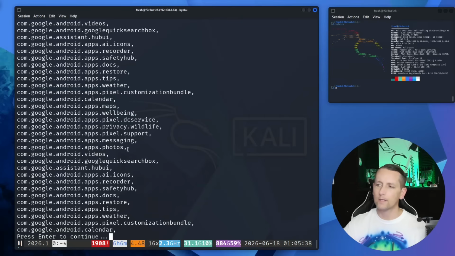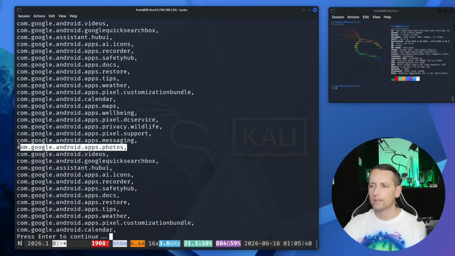So if you were to see something like Facebook on this list, you could potentially map that back to one of those Gmail addresses and know that that particular Gmail address was used in association with this particular app, Facebook app, or whatever app you may be looking at. It all contributes to building this digital footprint.